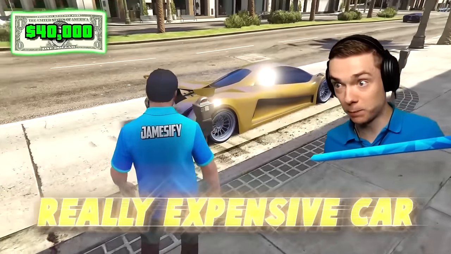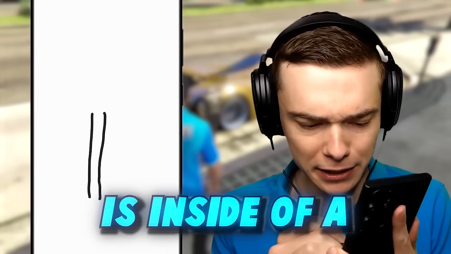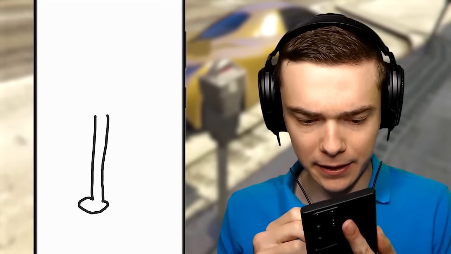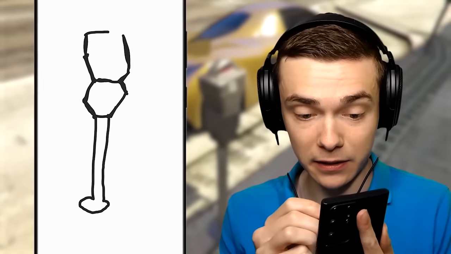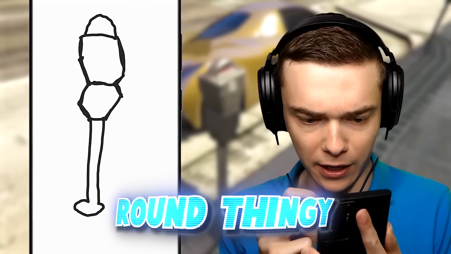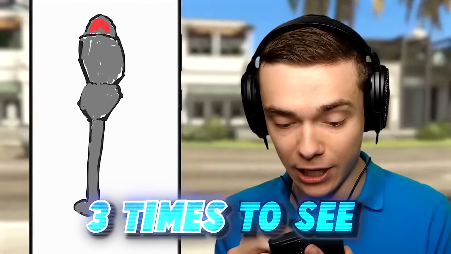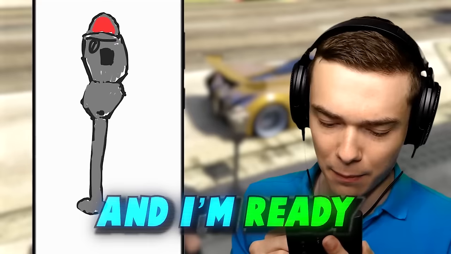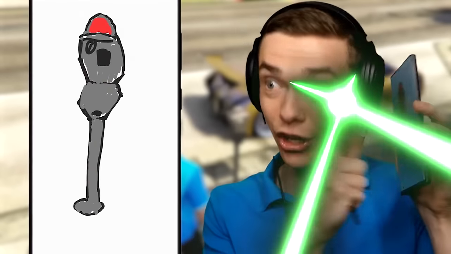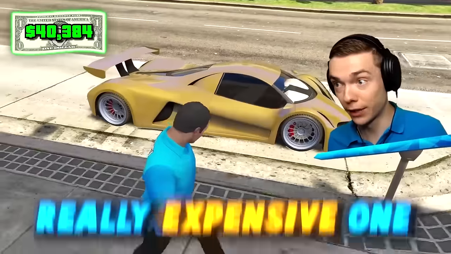Now, before we draw this really expensive car, I'm gonna draw the parking meter. Let's see how much money is inside of a parking meter, huh? Yeah, right? Then it's got like a weirdly shaped little body thing over here. And then at the top, we've got a little round thingy. All right, let's color that in with some gray. And then I'm gonna tap my phone screen 3 times to see if we can make a little money here, huh? Hey, hey, hey, stop looking at that car, man. The final details, just like that. And I'm ready to turn this into cash. 1, 2, 3. Hey, and there it goes. $384. All right, let's draw this really expensive one, huh?